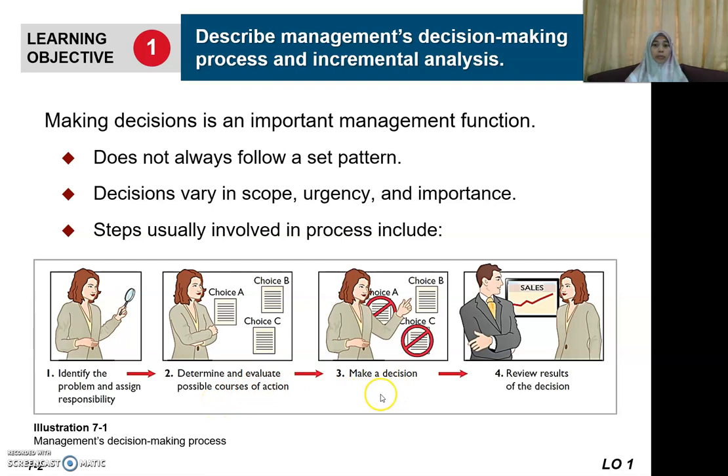And then when you want to make a decision, you have to review. So you have to consider, if you are talking about the cost, then we are looking at the relevant cost. So that is how you make that decision. After that, you review the results of the decision. This is where the corrective action will take place, and you evaluate whether the actual results that you got are the same as what you have planned, or the choice that you have made. Okay, this is basically the flow of management's decision-making process.